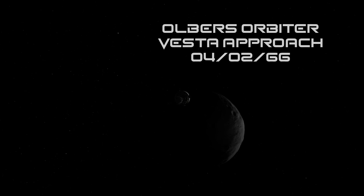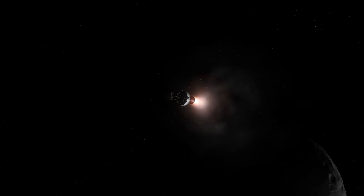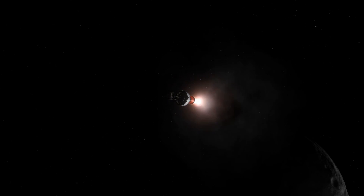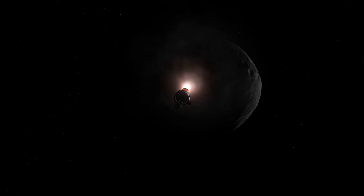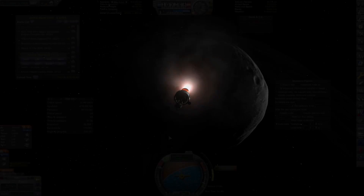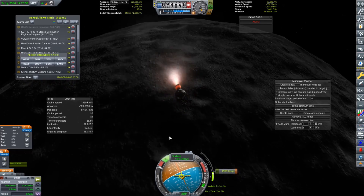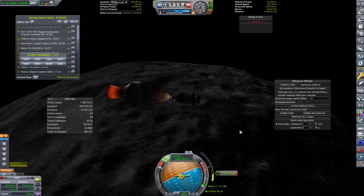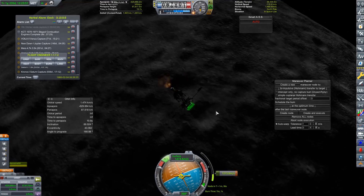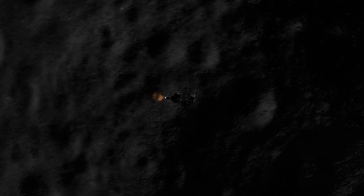Here we go on the 4th of February 1966. The Orbis Orbiter has finally reached Vesta and we are going to attempt to capture. Now a thing about this capture burn — this took a really, really long time. I'm using the AJ-10 Advanced Engine for the first stage and then we are going to be using an Aerosene and NTO RCS thruster, and those things do not have much thrust at all. You can see down there on the nav ball that our remaining burn time for this stage is over 7 minutes for just a single stage. It wasn't too bad though in the end — you can physical time warp through most of it, so it didn't seem to take that long.